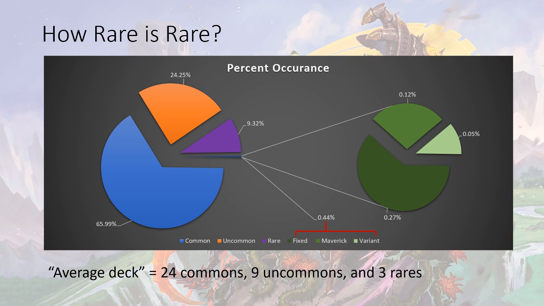But as a result of these numbers, jklick figured out that the average deck would consist of 24 commons, 9 uncommons, and 3 rares. That's just a little bit of a gauge to see if you guys are on the higher end or the low end of the spectrum, but keep in mind that rarity doesn't necessarily equal power in this game, as I'm sure you guys know.